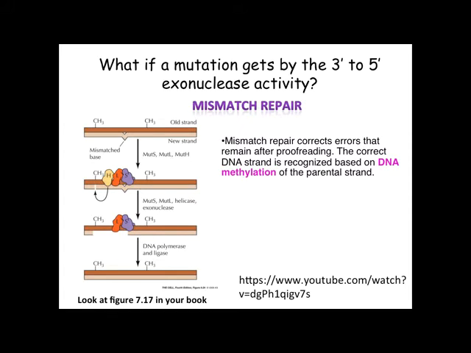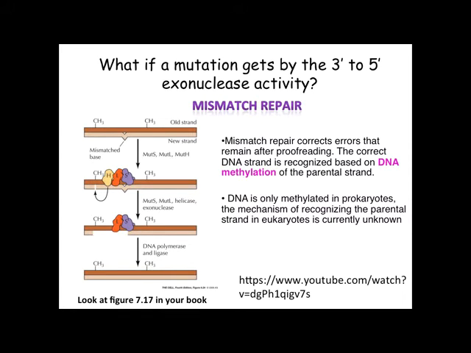there is this mismatch repair complex that can determine which is the old strand and which is the new strand. And the way that it does that is that this old strand, you can see, has these methyl groups on it. So CH3 you might recognize from chemistry. This is a methyl group. And certain bases in DNA can get methylated. And when the new strand of DNA is synthesized, the methylation is not present yet. So there are enzymes that will come, and a certain amount of time after replication will methylate this new strand.